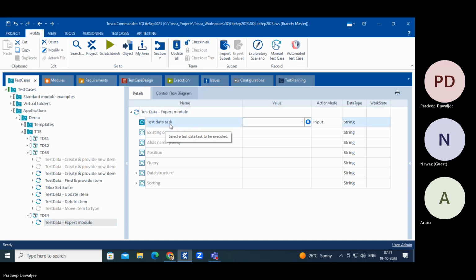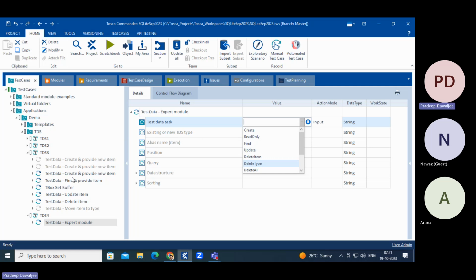test data task. So if you see, what do we want to do? We want to create, find, update, delete item, delete type, all, lock, unlock. So we have different options provided in this module, which is what we call all in one.